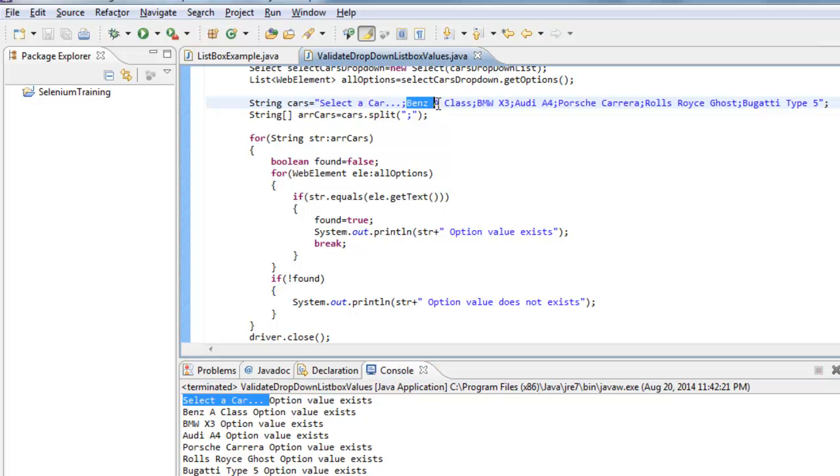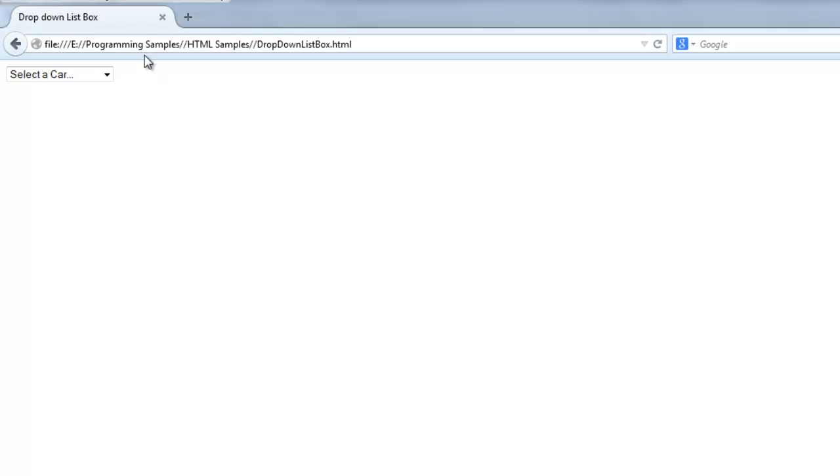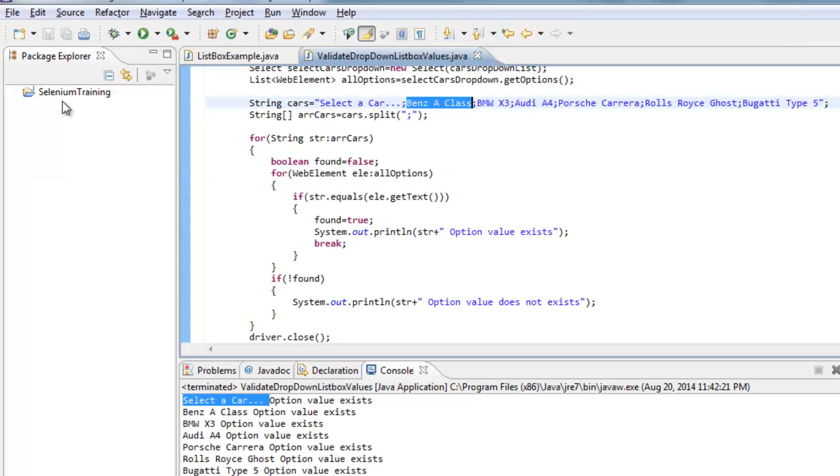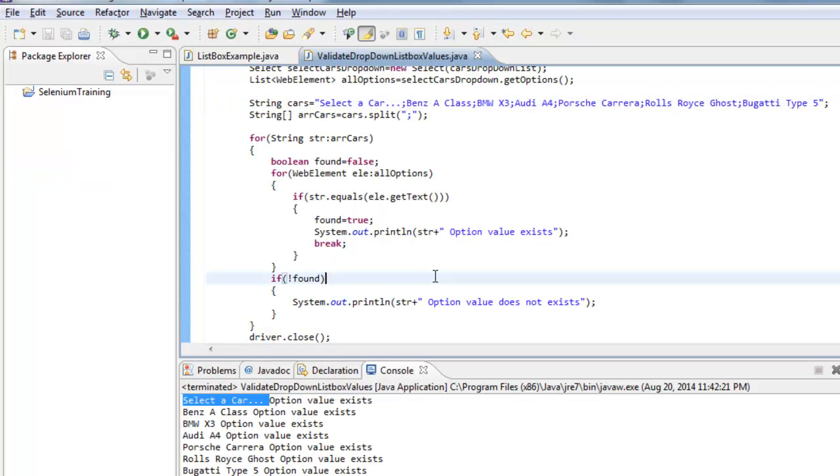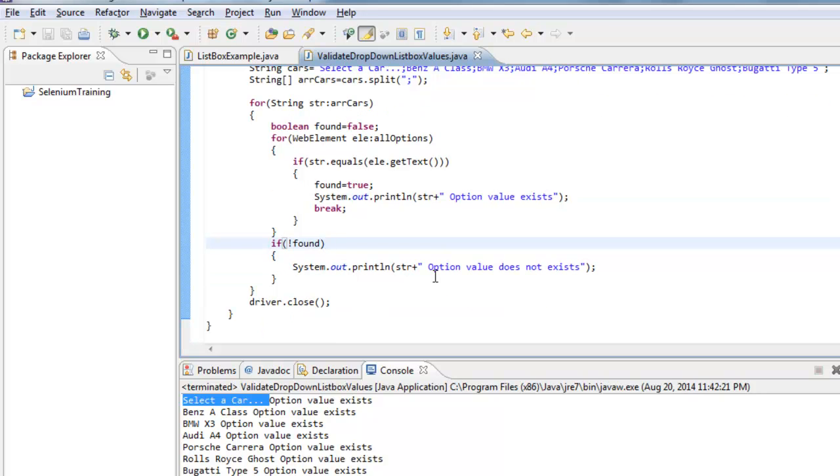After that it selects Benz A class, which also exists in this web element, so it says Benz A class option exists. So it iterates through all option values from this drop-down list box. Each iteration picks one value from this string and iterates through all these individual option values. That's how we verify all the values from a drop-down list box.